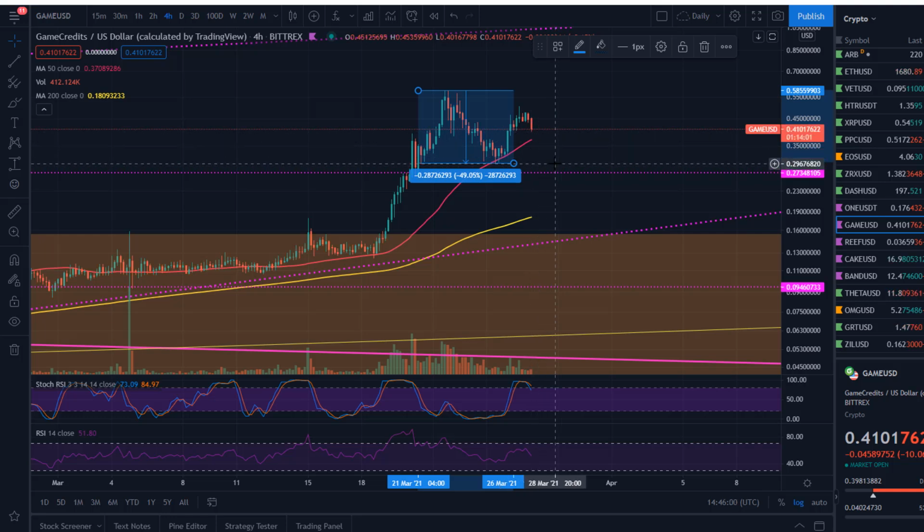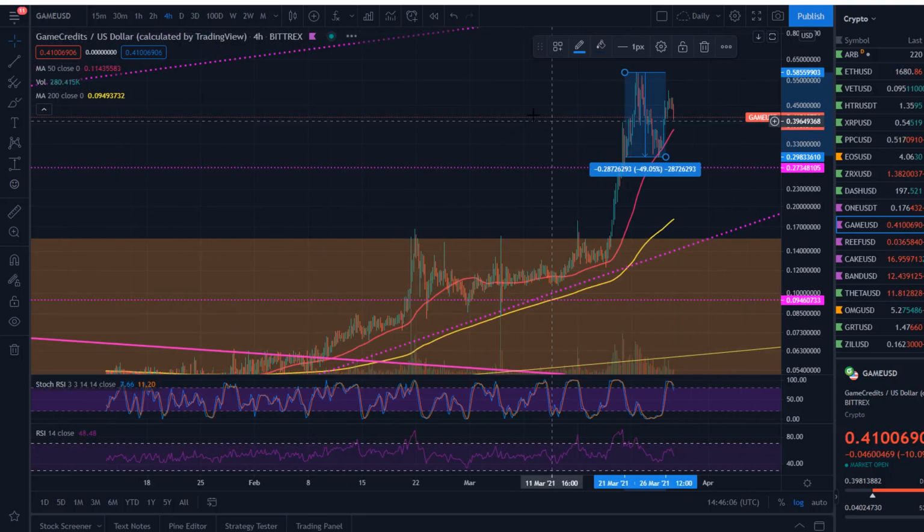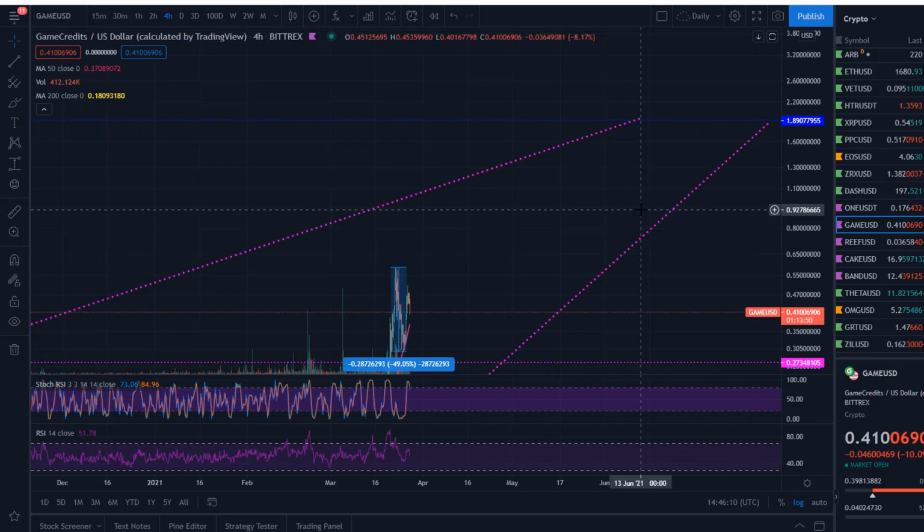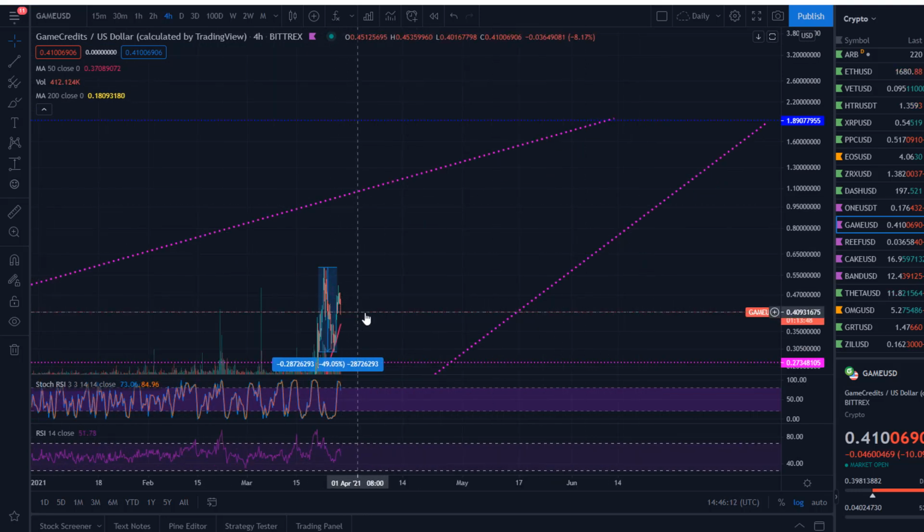It may go back down again here. This may be the new range for GAME for a while, but like I've said in my other videos, the further sideways it goes, the next move is more aggressive. It's a larger gain. If it was to go straight up here, it would probably hit our dollar range and go sideways for a while before it gets up to our 190 range.